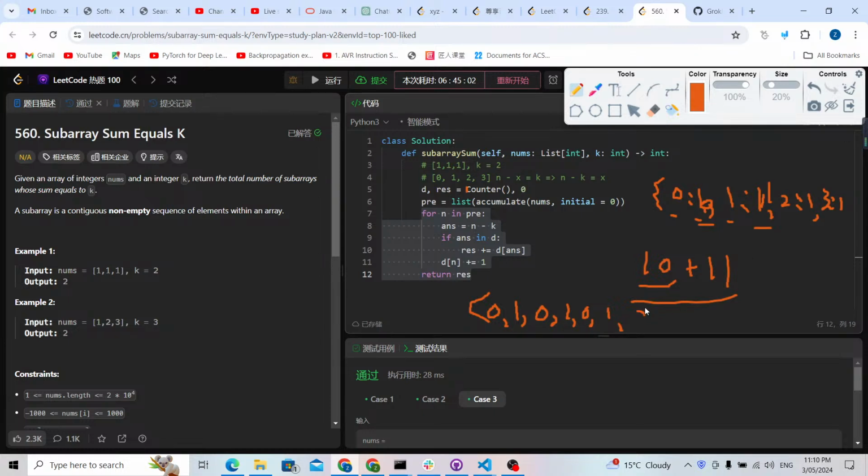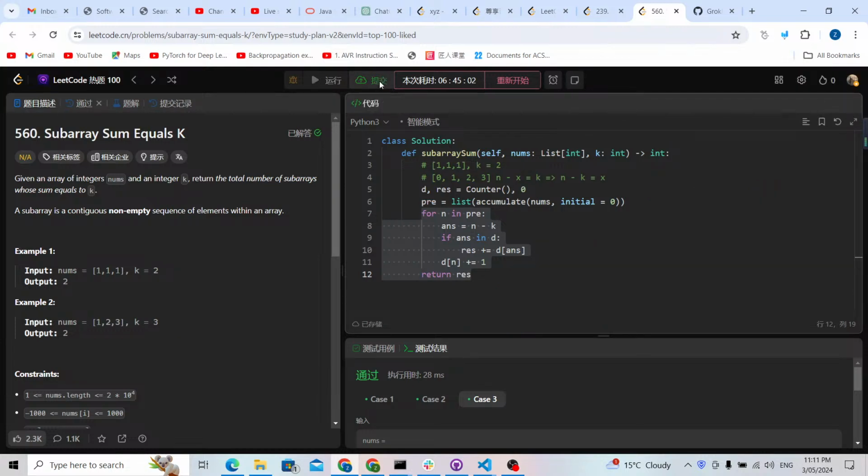So while we meet a number 2, this 2 minus this 0 becomes 2, 2 minus this 0 becomes 2, and so on. But we don't need to use brute force to do that. Everything has already been recorded in the counter, in our dictionary. So this is why we can use O(n) time to solve the problem.